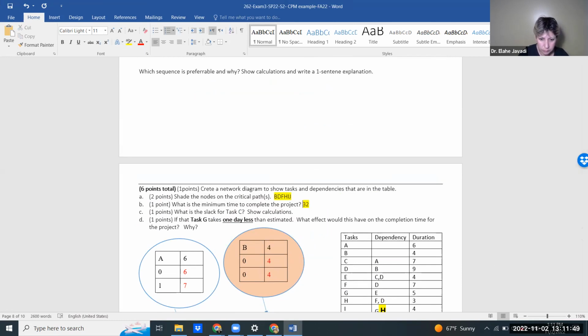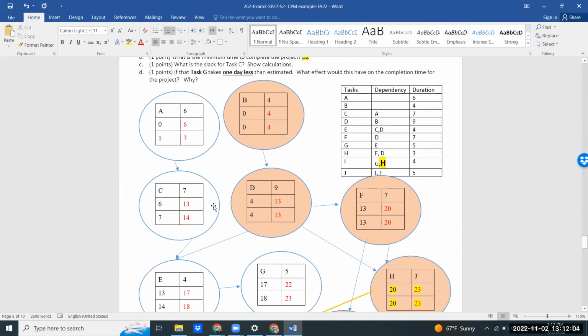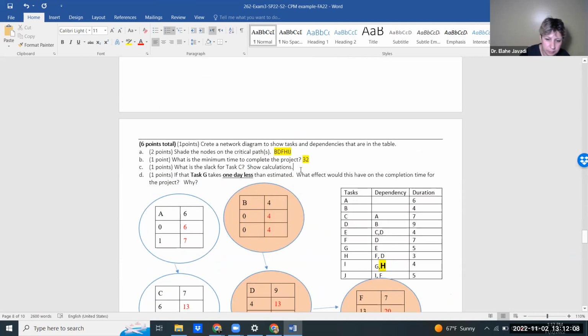So just tell them to look at this one more time. And what's the next question? What's the Slack for task C? And Dan, it's you. Is it 1? C, yes, it's 1. The difference between early start and late start. Perfect. Slack is 1. I'm just going to keep that here. I think most of you know the logic where it comes from.